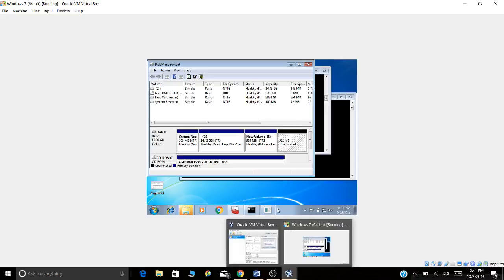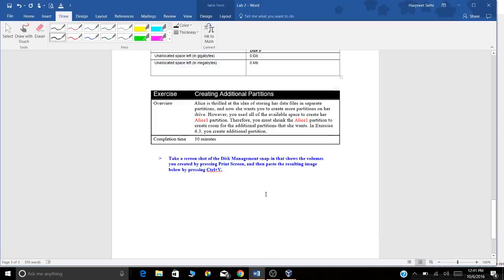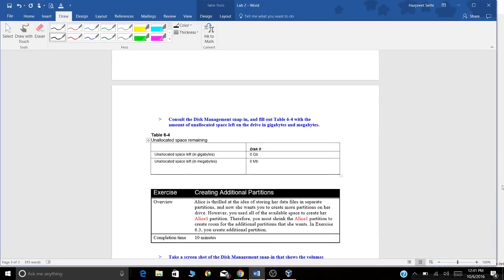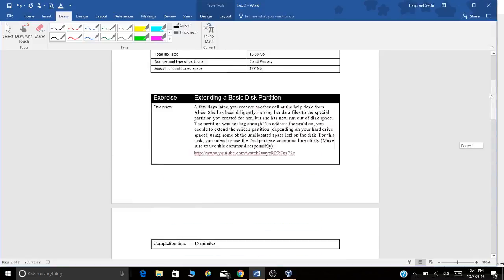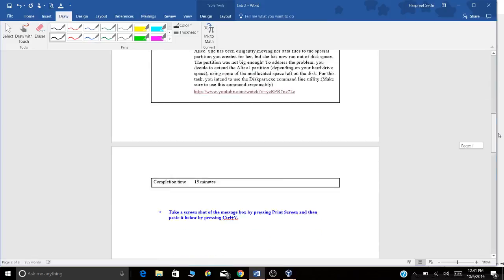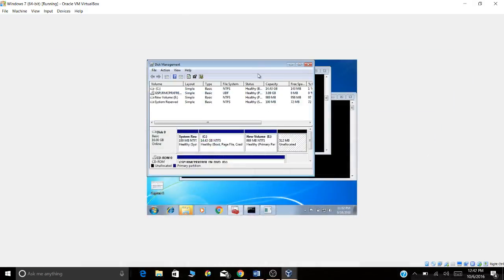I did it under 10 minutes. Please let me know, because as you can see, you want us to paste the screenshots. I'm sorry I can't do that. I was trying, but for some reason when you go here and do print screen, nothing works. I've tried emailing this from within my virtual machine to my Gmail account so I can get those pictures. I still can't do that.